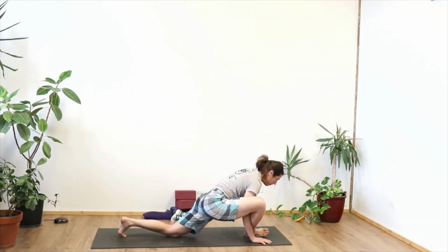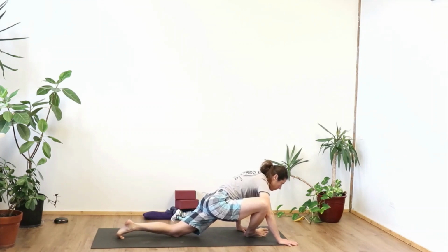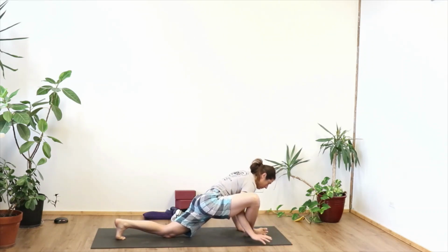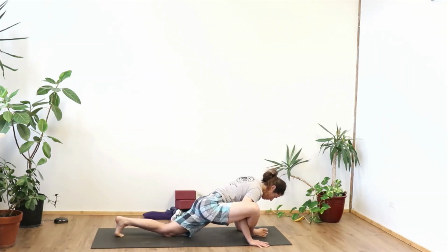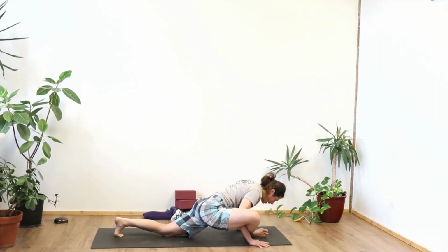And I'm lining up my sternum over the instep. You decide where the hands go. Some people put them in front of the leg, some behind the leg. You may have to walk your hips forward or backward. Again, make sure everything is good in the knee. Very active foot will help. Heel push will help. Press away from there.